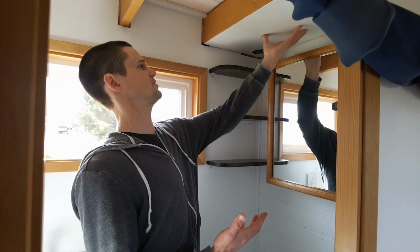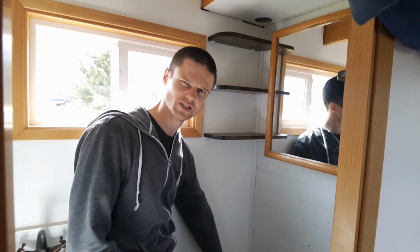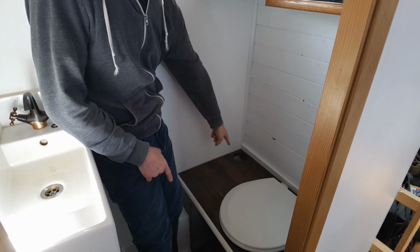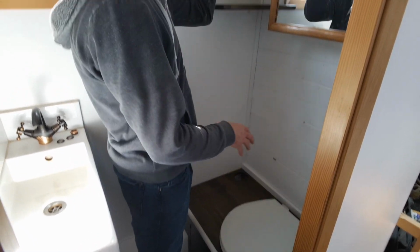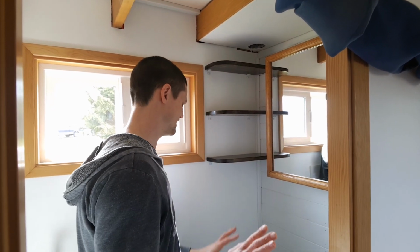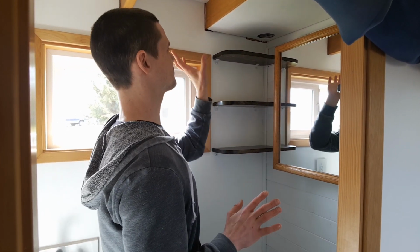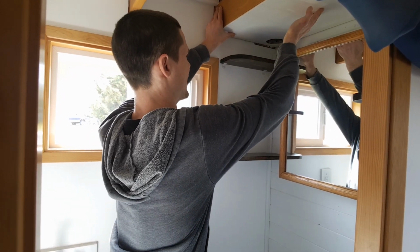There's still need to figure out what I want to do about this hole, which is part of an old abandoned, I don't know if you can see, if the exposure is good down here. There was this whole idea that we were going to vent out of the composting toilet box and send it out the back of the house through this. Anyway, that's abandoned. So it looks pretty rough up here because we need to figure that out.